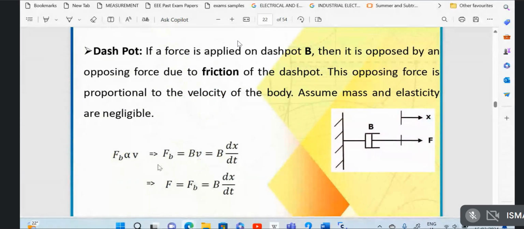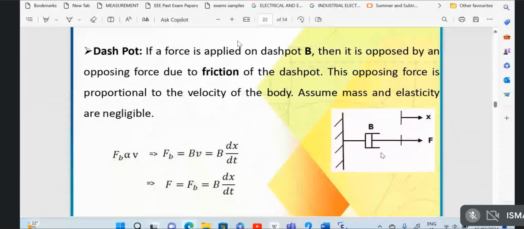The force acting on the dashpot here is proportional. If it is vibrating so much at high speed, it is going to apply a lot of force to react heavily against the force that is causing it. If the vehicle hits a pothole somewhere until it jumps up, the impact will be so great. But we expect the dashboard to react proportionately to that force coming. Otherwise, it will break down the vehicle and will be a disaster.